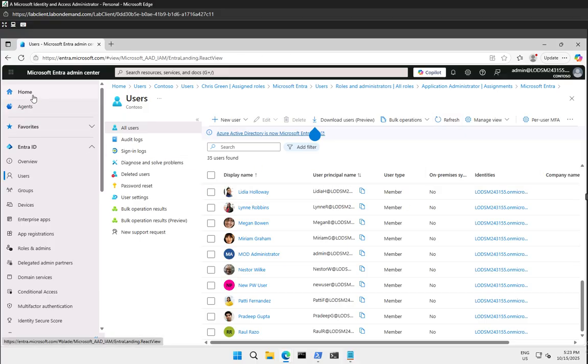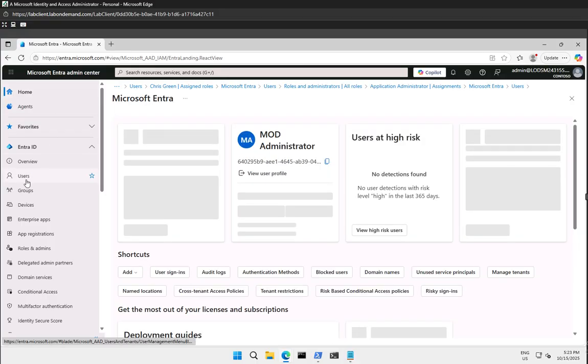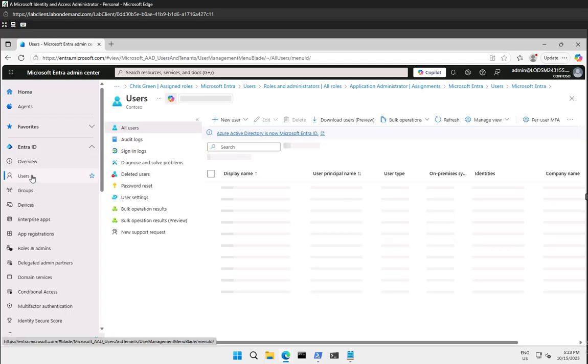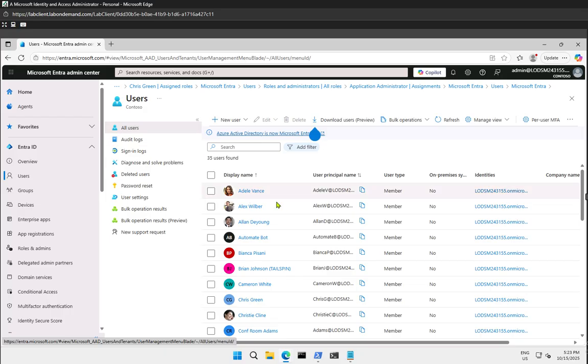So we'll go back to the home page. Under Entra ID we click on users, then all users, and task 1 is about removing a user. The exercise name is remove a user from Microsoft Entra ID. So we will click on Chris Green.